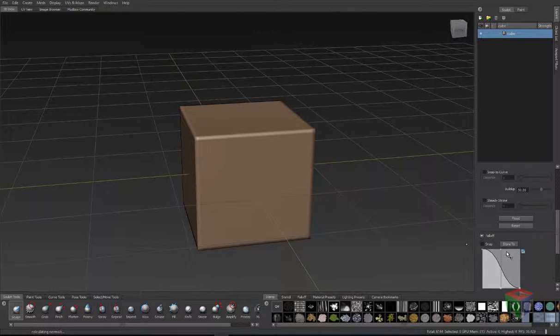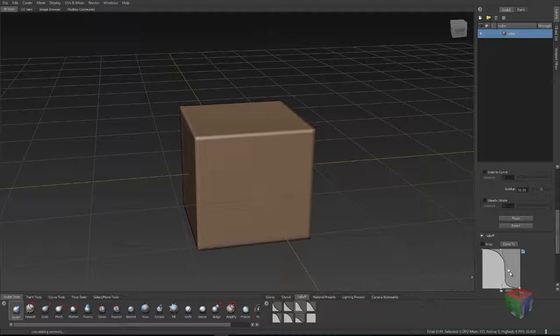Then we have fall off, where we can create our own brush fall off here. So I could create something like that and then store to fall off, and then we get that fall off saved there.